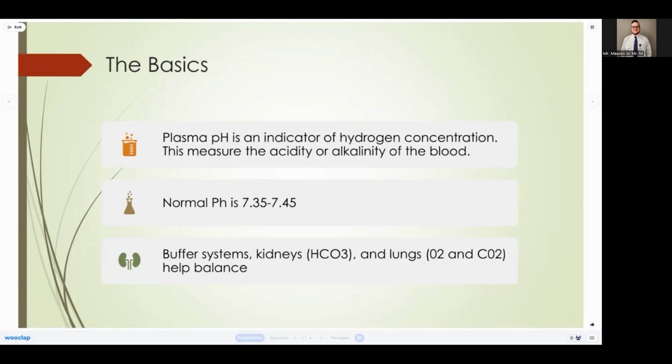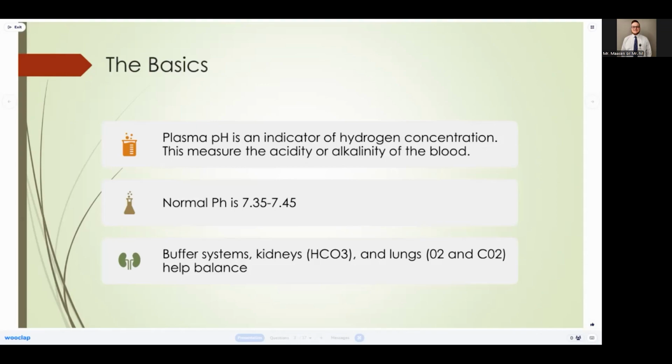A normal blood plasma pH for us is 7.35 to 7.45. That's the middle ground. To give you a comparison, stomach acid falls into a pH level of like 1 or 2, I think. And then alkaline, we'll be talking about all the way to the extreme of things like bleach and some other stuff way on the other end of the spectrum. So anything outside of this normal pH range is basically corrosive or damaging to our tissues.